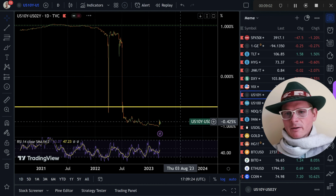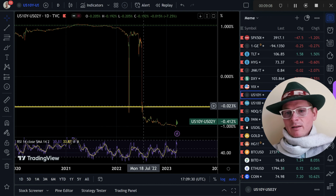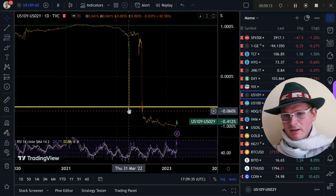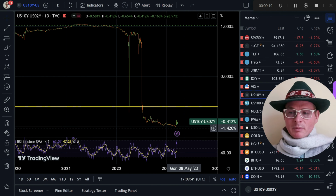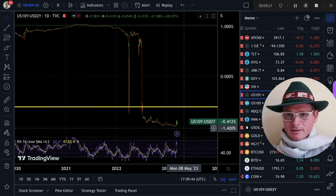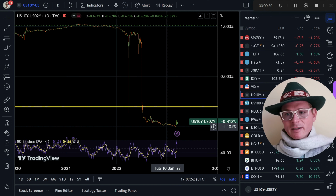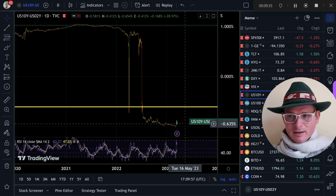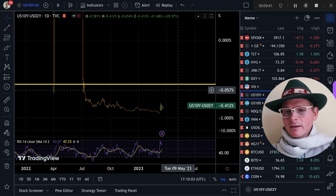Another really good indicator that we're headed toward a recession is the yield curve, which right now is very inverted. If you go below this yellow line a little bit, you can see this is COVID back here. We just barely inverted for a second, but this is a huge inversion. And this is why the banks are in trouble, because they're holding 10-year treasuries that have close to zero interest on them. Now the interest rate on short-term treasuries is up to about 5%. So the banks are upside down that amount. They can't pay interest on their deposits, and they can't sell the bonds because they're upside down on them. This is why the banks are collapsing right now, and that indicates that you're headed for a recession.